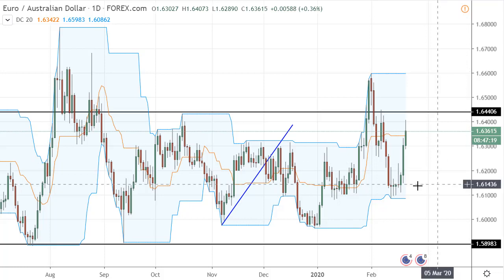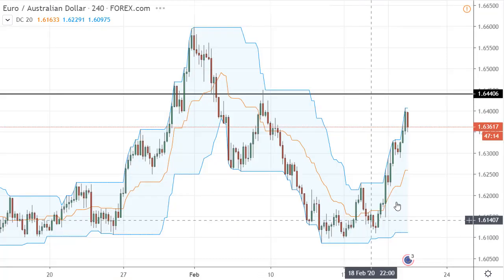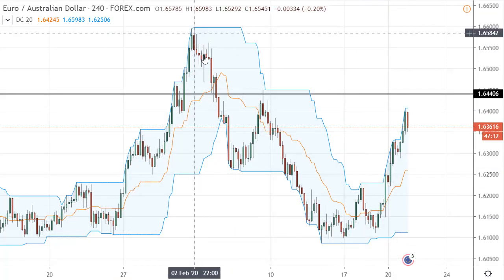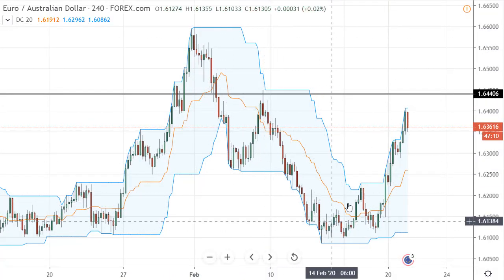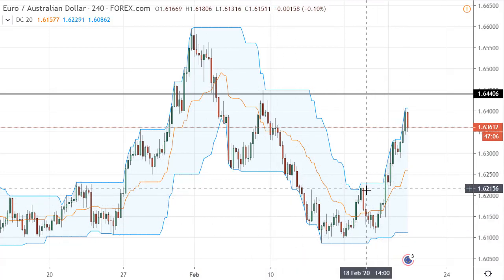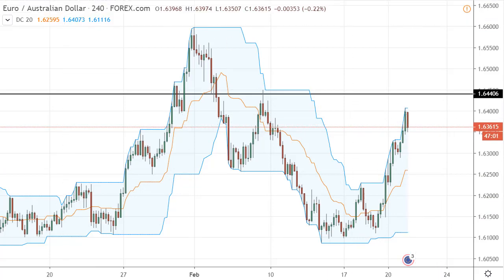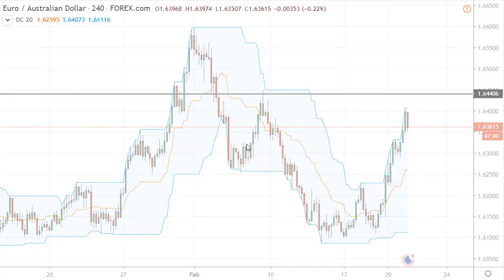Euro, Australian dollar. Well, it finally has picked up some momentum, and if you go to the 4-hour chart, we will probably see that we had a push, a pullback, a push, a pullback, and then some consolidation overall. And now finally, with the break of this level, we are officially on the move. But I don't prefer to trade this because it is.